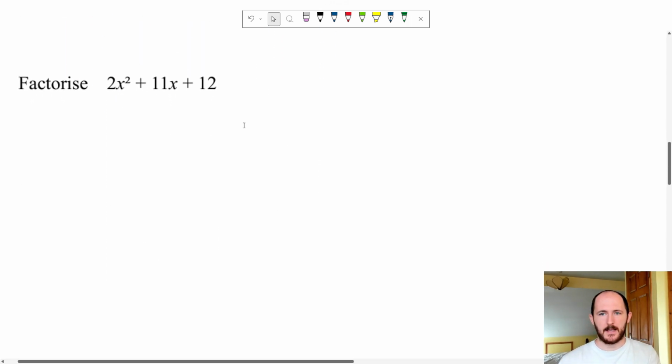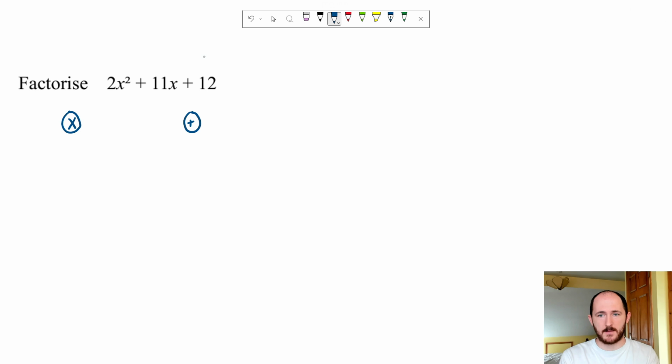So here again, remember what the first step was? We're going to find the number that we're timesing to and the number that we're adding to. How do we find the number that we times to? You take the coefficient of x squared, which is 2, and we multiply it by the constant on the end, regardless of if it's negative or positive. So 2 times 12 is 24. And the add number is the number in front of x, the coefficient of x, which is 11, positive 11. So again, we're going to look for two numbers that multiply to give 24, but add to give 11.